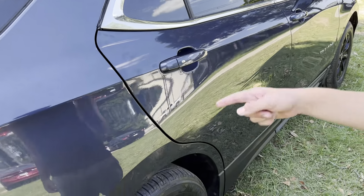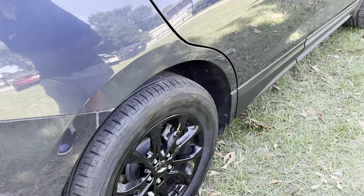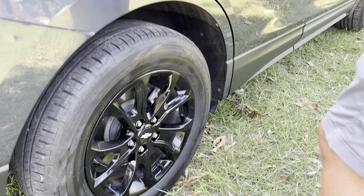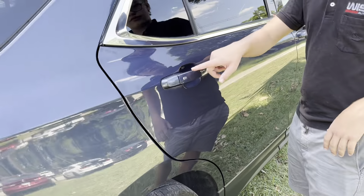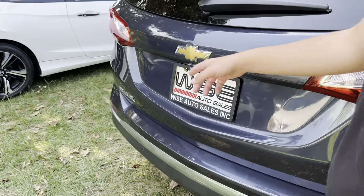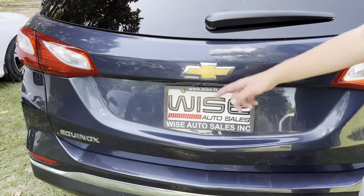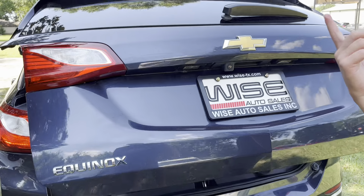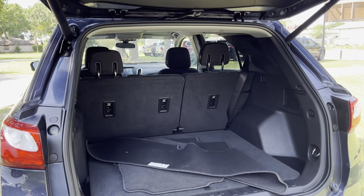We also have these nice black rims which look very good on this vehicle. Pretty sure black is negro anyway. We also have chrome bits all over this vehicle. At the back you'll notice the 3D Chevrolet emblem with a chrome surround, and this being the LT, it also has an automatic liftgate with adjustable height, which is really cool.